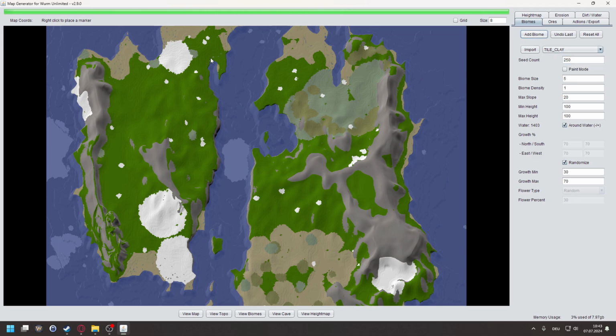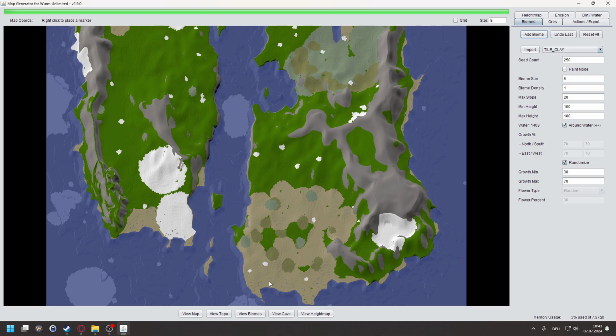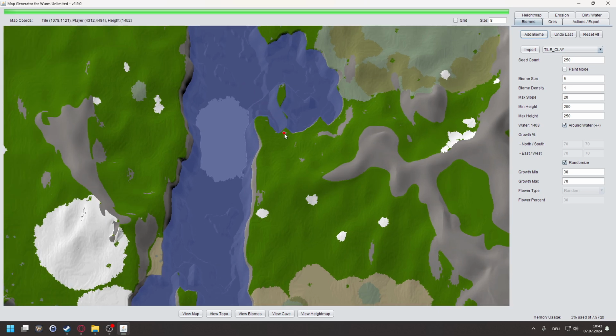And you see here now this clay popped up. You can also change the old height, so you could say min height around water is 200 and max height is 250. That way this is 1451, so there is a chance that a clay biome spawns there, right? See, there's some more clay now.